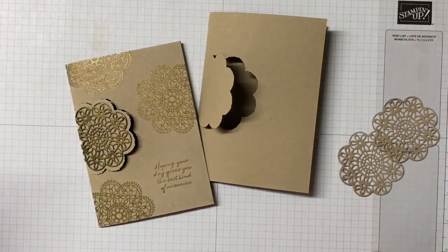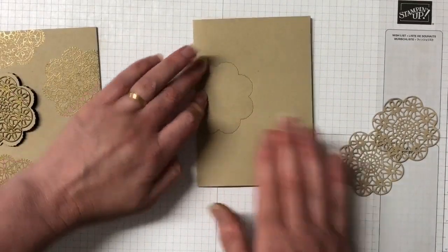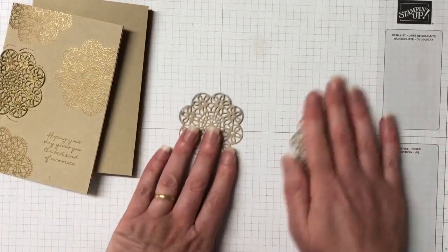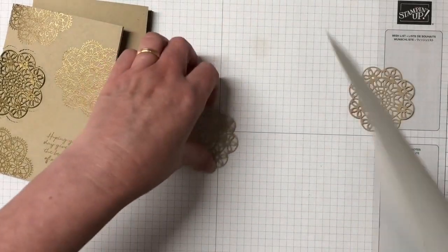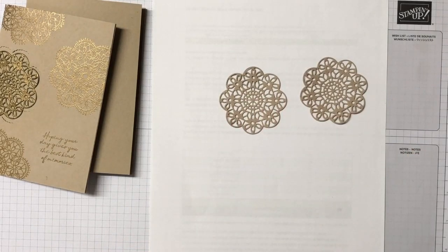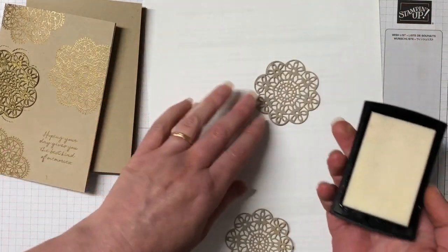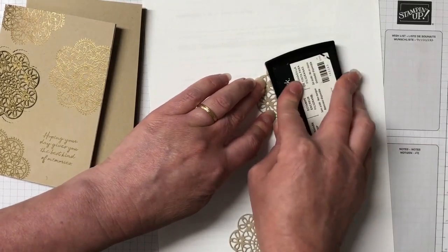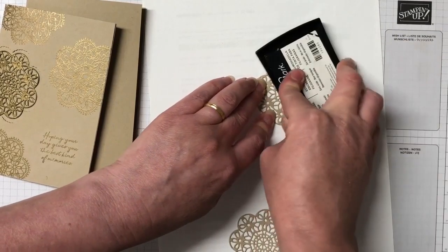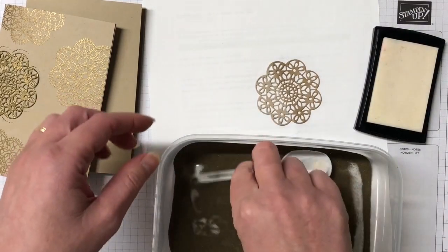So now we're ready to start doing our heat embossing. I'm going to start with the faux metal technique first, because that does take a little while to do. I'm also going to bring in just a piece of scrap paper to protect my surface. I'm going to do half of the doily at a time. So I'm just going to run some Versamark over it. This is a clear sticky ink, and it's going to stick the embossing powder straight to it.